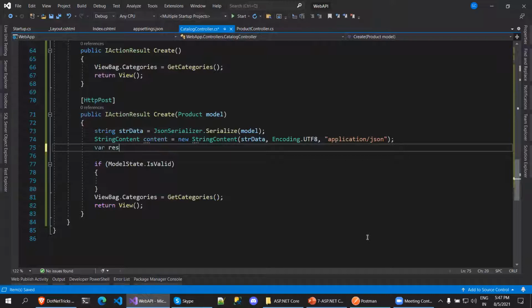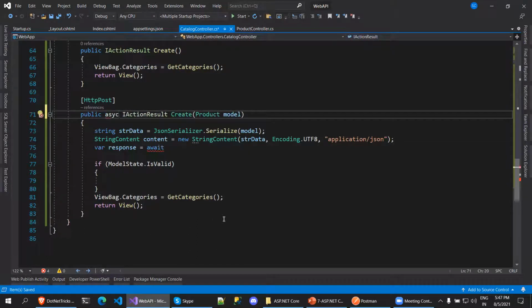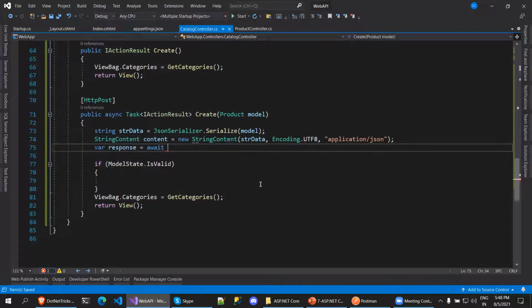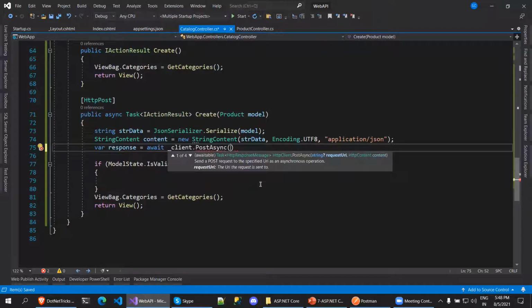Then I will have a response, make the post request here. So I can use async and task based. I'm using client.PostAsync, then pass the data. It would be client.BaseAddress. What API are we calling?